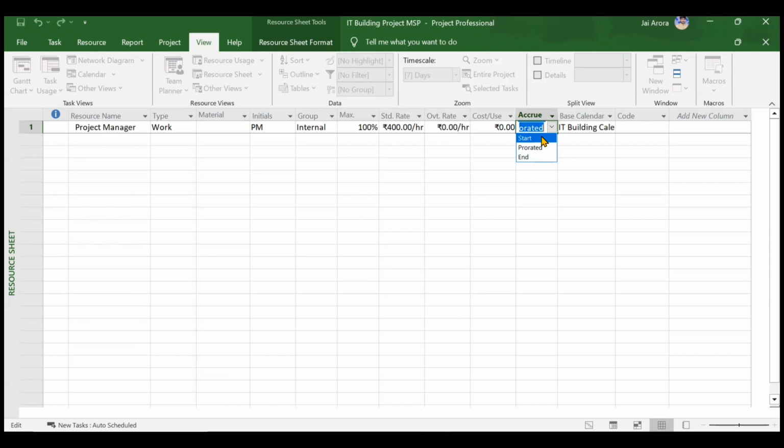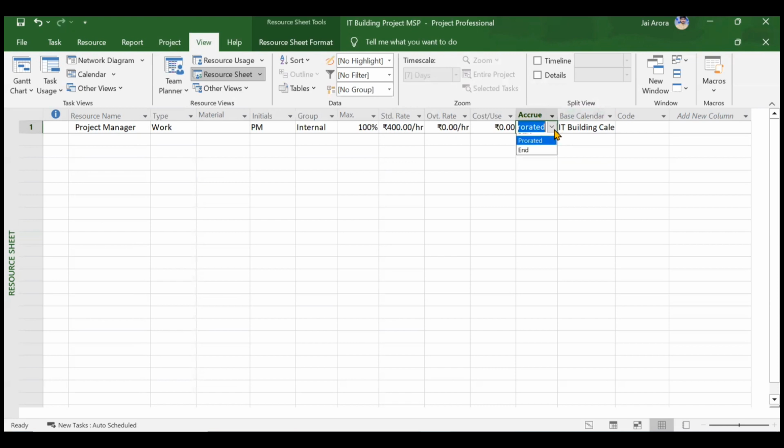Let's say you are purchasing some material and paying the cost in the starting itself, and during the complete life cycle of that usage of material, the cost will not accrue, but it will accrue at the start itself. Similarly, if you have some cost coming towards the end of the resource, then it is an end kind of accrue, but we will keep it as prorated, and I would suggest keeping most of the type of accrue as prorated.